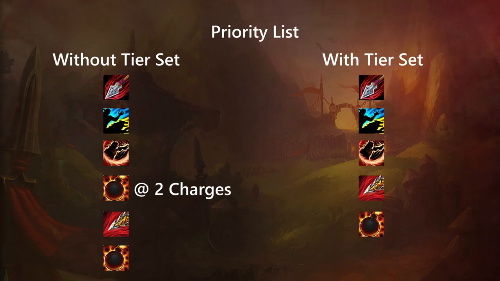With tier set, bomb goes all the way down to the bottom of the list, and you press it as a last resort when you've got nothing else to do. If you do have nothing to do, it's still better to throw a bomb than just skip a GCD. So still throw it if you have to. And that's kind of it without cooldowns.